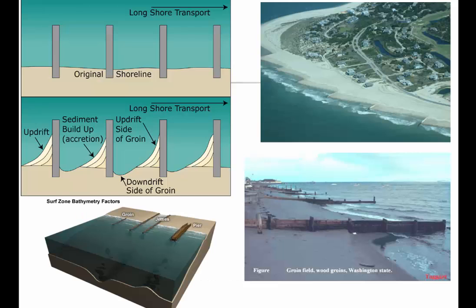Here's the way the groin actually starts. Here's the original seashore. We put a perpendicular concrete structure up there, and what happens is longshore transport is coming this way, so the waves come up this way, carrying sand, and when they come into here, they slow down, they drop the load. So we get a buildup of sand on one side, and then as the next wave comes in, which is supposed to have the sand from the last wave, it doesn't. It actually picks up sand from this side, so we get this sculpted out view.